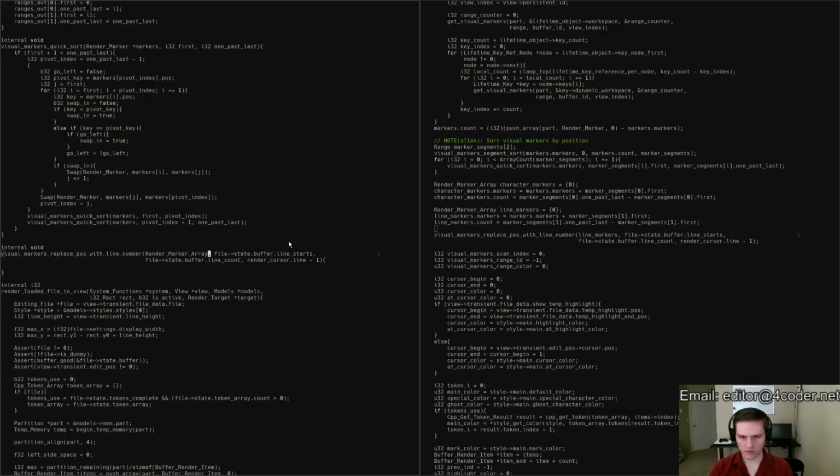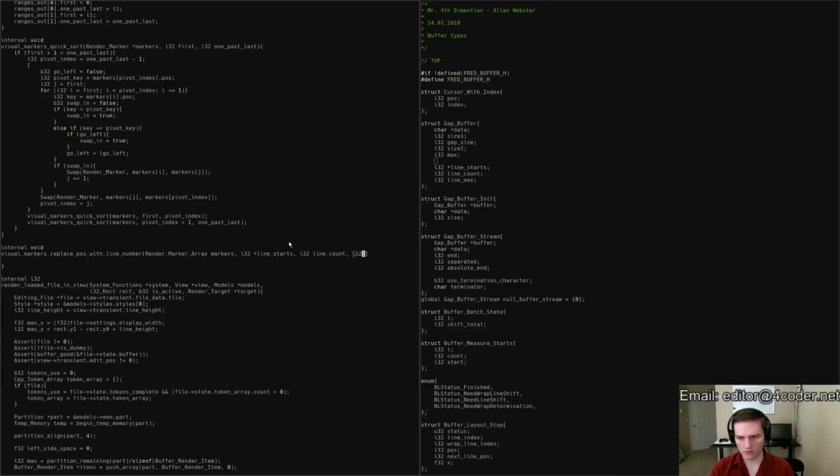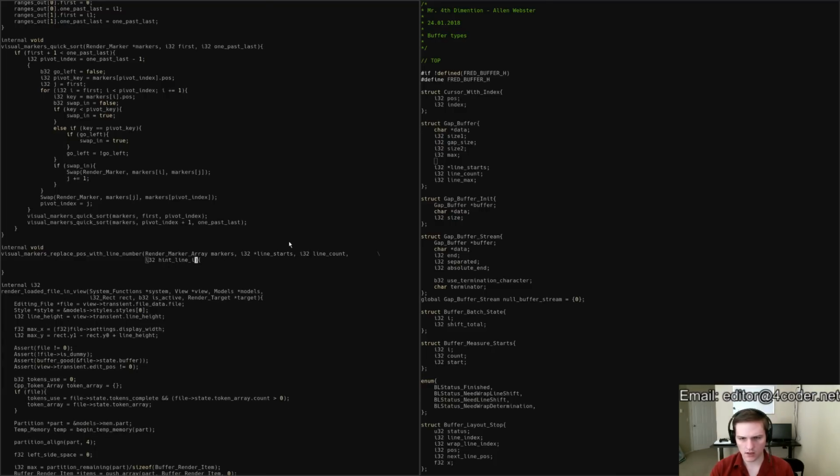Render marker array markers, line starts, line count, hint line index.